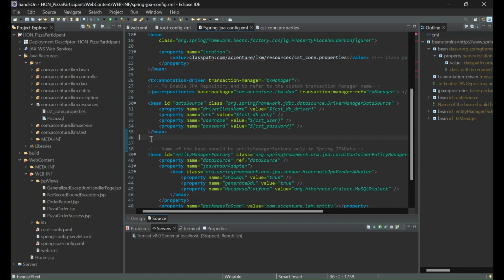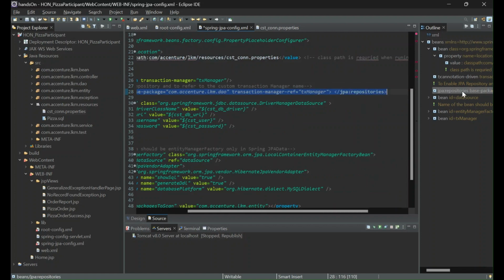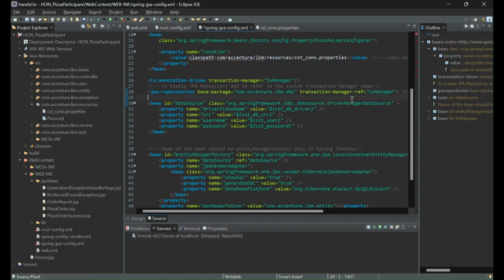However, it was difficult in the beginning, where we had to create an entity manager factory, then an entity manager, then create a transaction, initialize or start it, then commit, close, and all that process. It will be handled by this transaction manager, TX manager. Now, regarding the JPA repositories base package, we have DAO, and since DAO is responsible for dealing with the database, we are using the transaction manager over here.